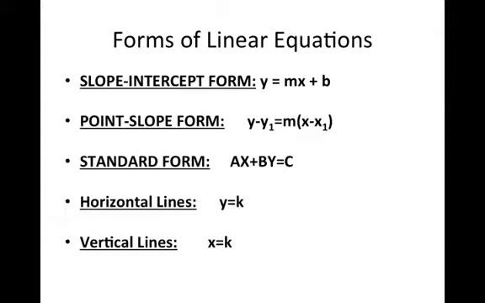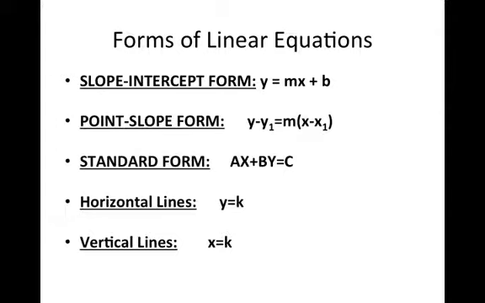Alright, now if you will recall from Algebra 2 and Algebra 1, there are several forms of an equation of a line. The one we probably work with the most when we're graphing is slope-intercept form. y equals mx plus b. m is the slope and b tells us the y value of the y-intercept. The y-intercept is (0, b), so that's given to us right there.